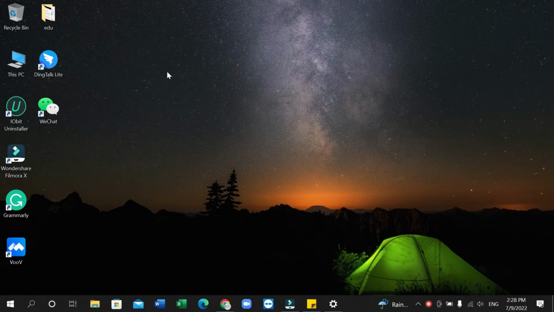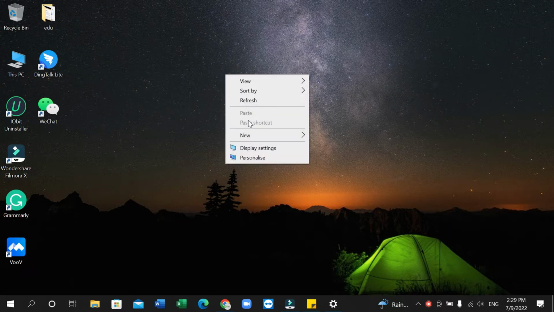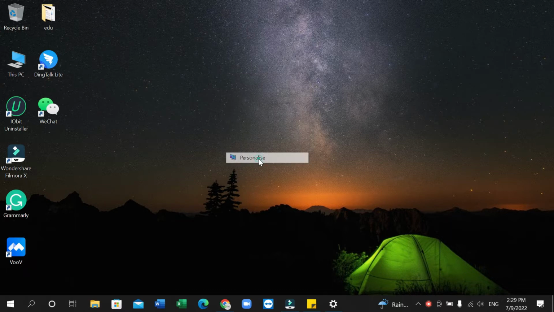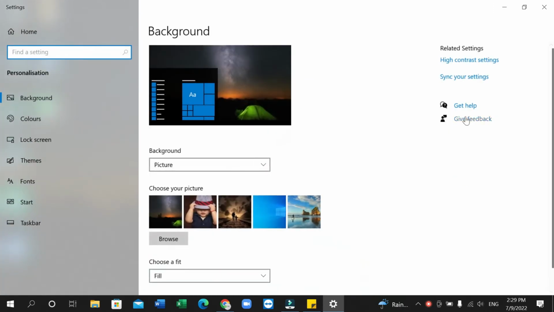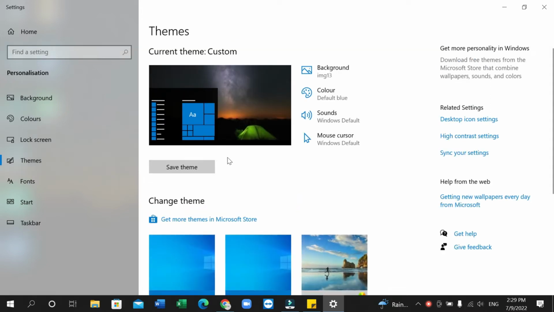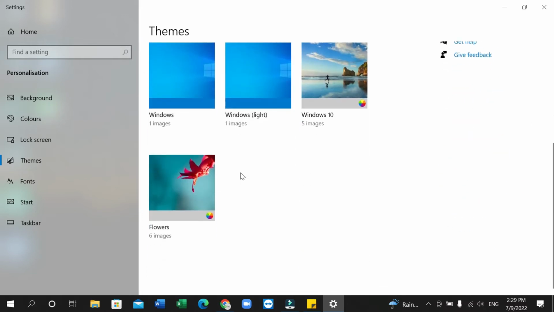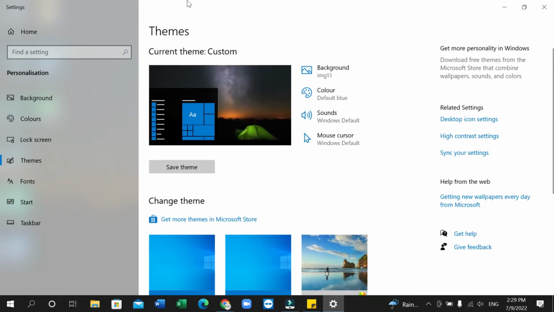For that, you just need to right click on your mouse and then go to Personalize. Now you need to go to Themes, and if your laptop or desktop screen is big, then you need to scroll down, or if your laptop screen is small, then go to the right side and you can get an option, Desktop icon settings.